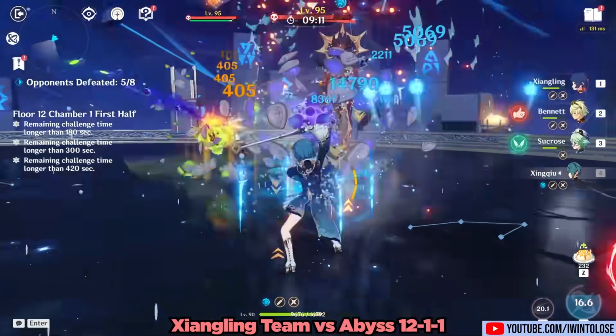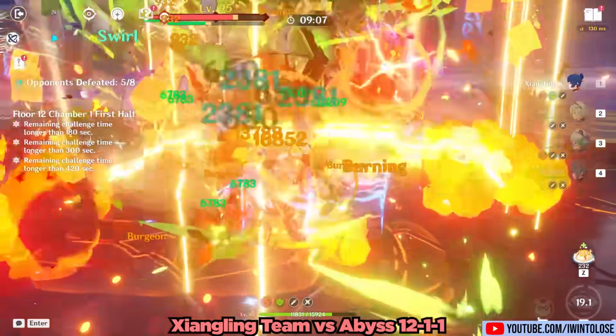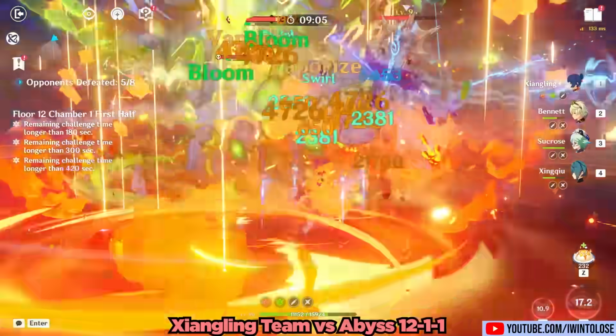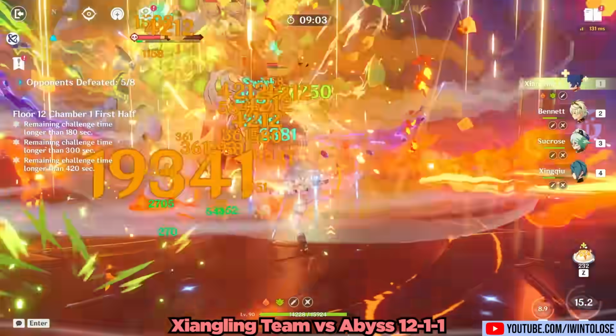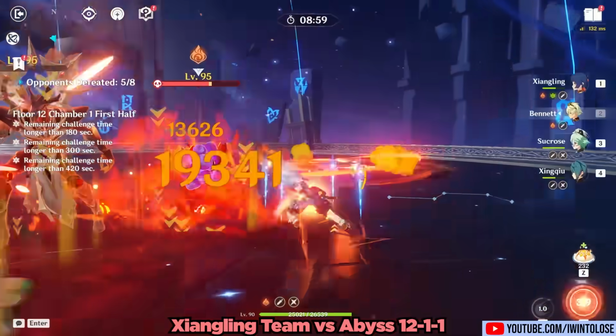Now the second wave is pretty wacky. It's actually quite dangerous because we have a lot of Dendro as well as Pyro just flying everywhere from the enemies, and that means a lot of burning on your team, which, trust me, lives up to its name. It burns through your HP pools.